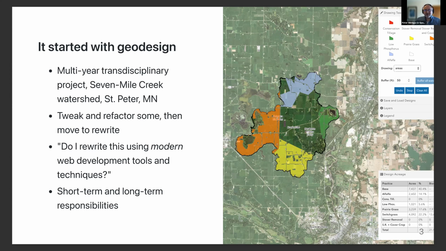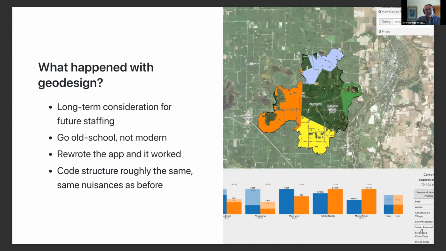So I had to ask, is it responsible of me to write this using these more modern tools and approaches, if somebody else comes in who has not worked in web development before, they're going to have this big learning curve, all of these hurdles to get through before they can maybe even make the web page appear in a browser? Ultimately, the long-term consideration in my head won out. I'm not sure I asked my boss if I should take this approach, but I went with an old school way. It's something many of us may be familiar with already. I went ahead and rewrote the application, and hey, it worked. End of the day, all good.